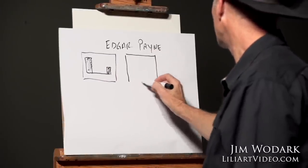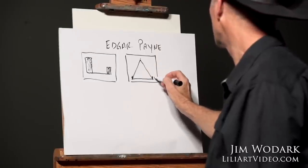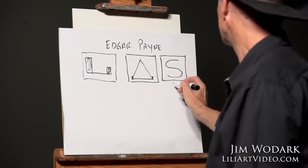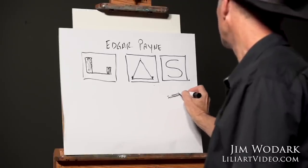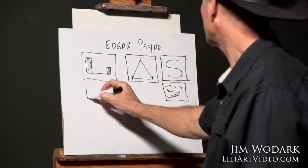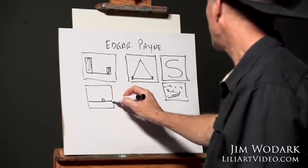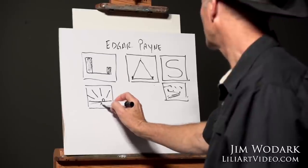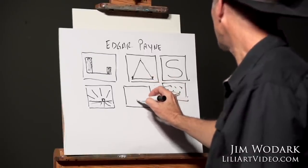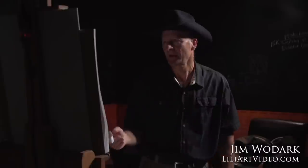He would have another design idea, which would be a triangle design, such as a mountain, where you have the mountain here and things that supported it over here. Or he'd have a design called an S composition, which could be a river going back, and then he had other ones that he talked about, which would be a radiating line design, like if the sun was coming up, or you were looking down the tracks at something. He also had arch tunnel designs that he came up with. So I painted that way for a while.